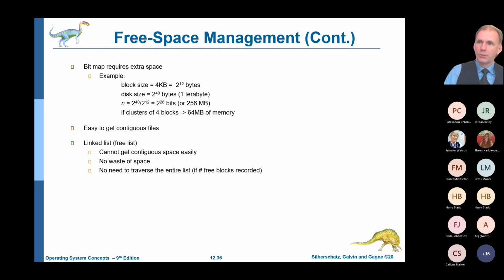As ever, there's a downside. If you've got a bitmap with every block on the disk and 1 bit for that, then you need some extra memory. And you can work it out, because you can work out, given the size of the block and the size of the disk, how many bits you'll need, and therefore how much memory you'll need. And there's an example on there. A 1 terabyte disk might take 64 megabytes of memory. And that's quite a chunk out of your working memory.